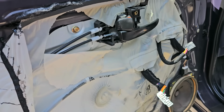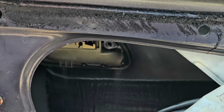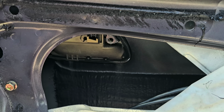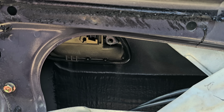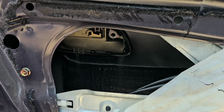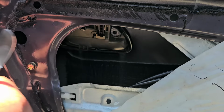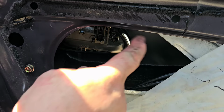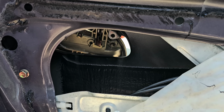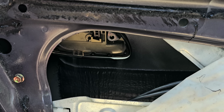Okay. What am I missing here? What am I missing here? Just to see that bottom edge right there? It's just that really holding it in. I wonder if I just gotta use like a door panel trim tool from the outside. And that's it. I just used a door panel trim tool from the outside. Maybe it's not all that you gotta do. I wonder if I gotta pull the lock cylinder out.